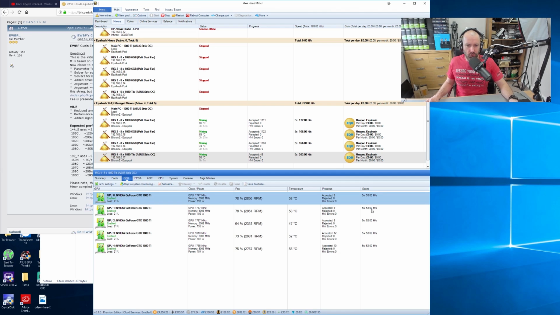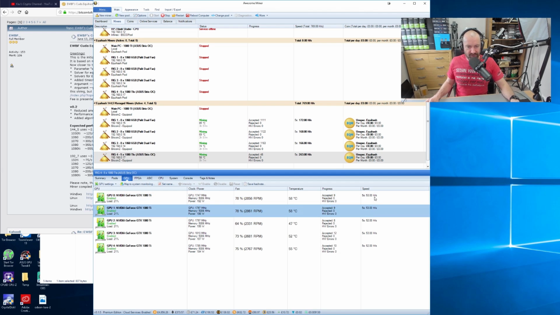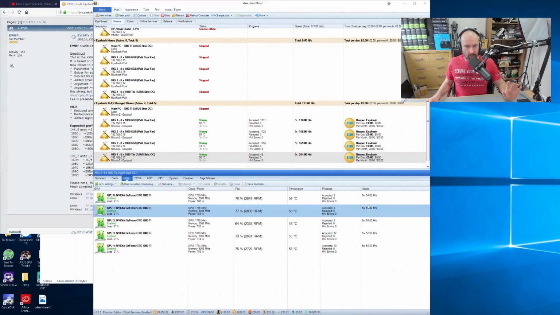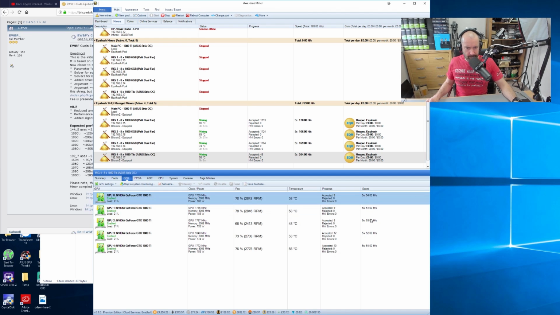But if you look here, I'm going from about 55, 56, 57, dropping down to 70%. I'm heading down to the 52, 53 mark. So dropping from 85% down to 70%, removing the core clock and the memory clock overclocking, I've taken them off. I've just got it at 0, which, granted, my GPUs are overclocked. I'm losing, by the looks of it, about another 2-3 sols. So I've come down from 55, 56, 57, which is normally what I get in my previous settings. I'm down about 50, 51, 52. But you can see even there, it's 54, 53.